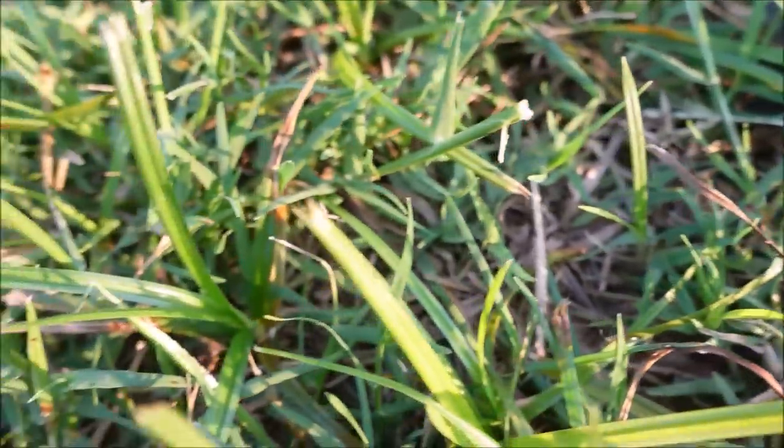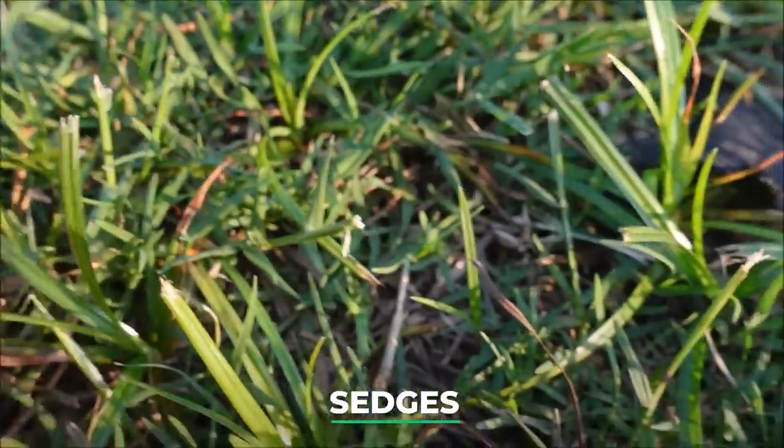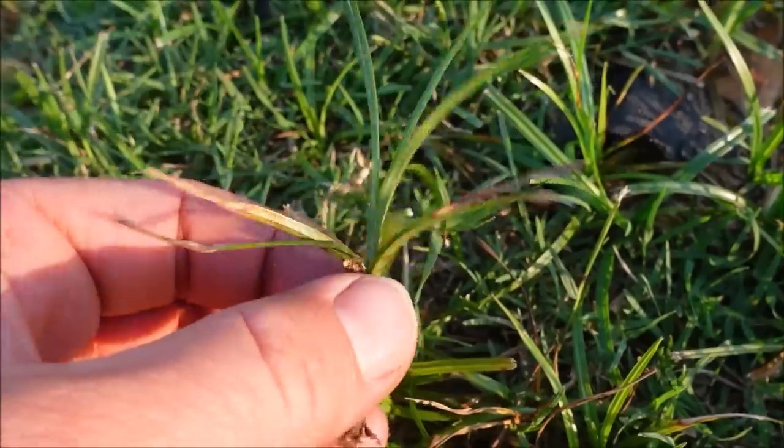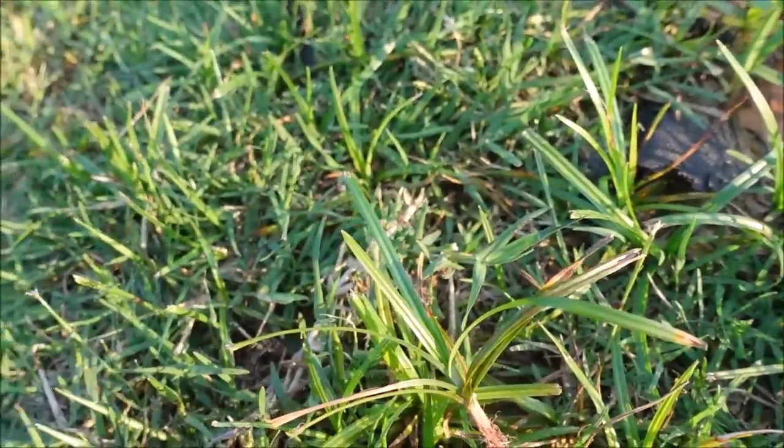Just so we're not confused — these are not grassy weeds, these are sedges. Sedges have edges: a triangular stem is what they're known for. It looks kind of like a grassy weed, but that's a sedge. You're going to need a sedge product like ProSedge, Solero, or Certainty to help with your sedges. Like I said before, there are combination products like Tribute Total — used on Bermuda and Zoysia lawns — that can work on a lot of things. It's kind of expensive, but I mix Celsius and Certainty and you get sedges, grass weeds, and broadleaf weeds. Sometimes I might mix Changeup with ProSedge, Certainty, or Solero. The Changeup doesn't do great on broadleaf weeds, but Solero can help with the grassy weeds. Hopefully with your pre-emergent you can get ahead of the annual grassy weeds and they won't be as much of a problem.